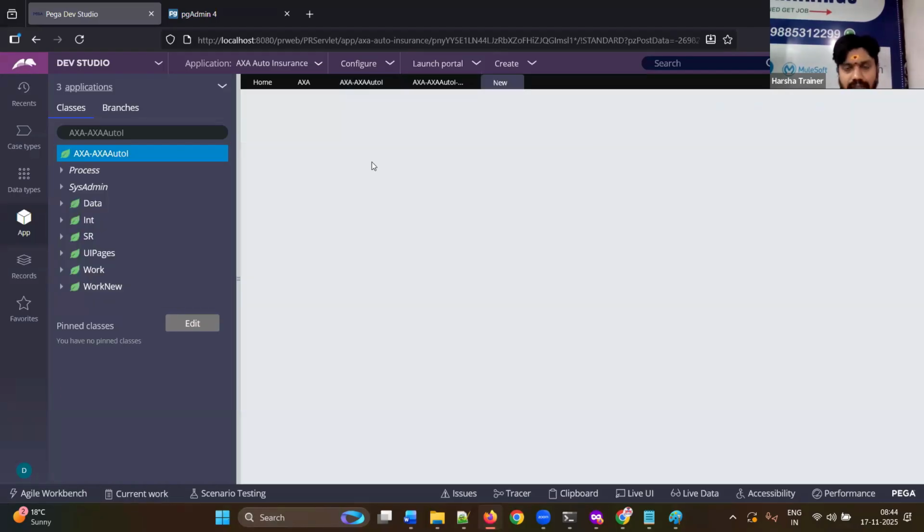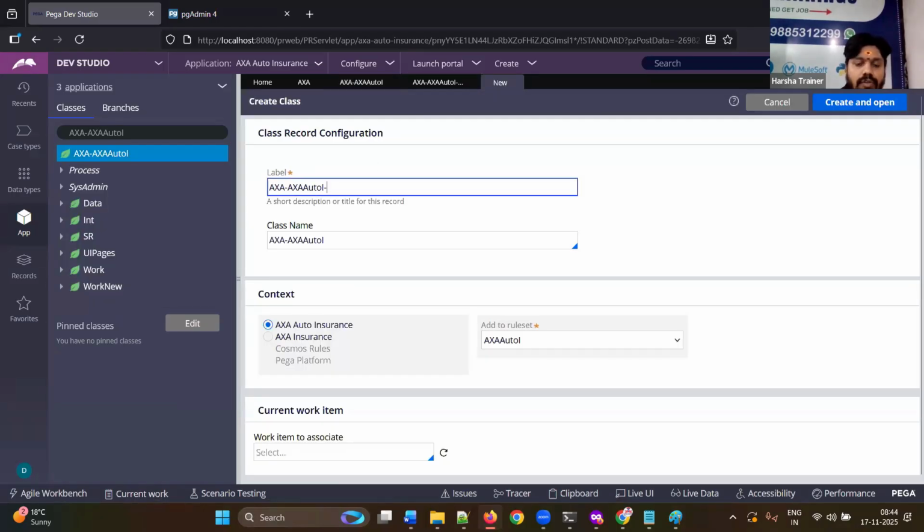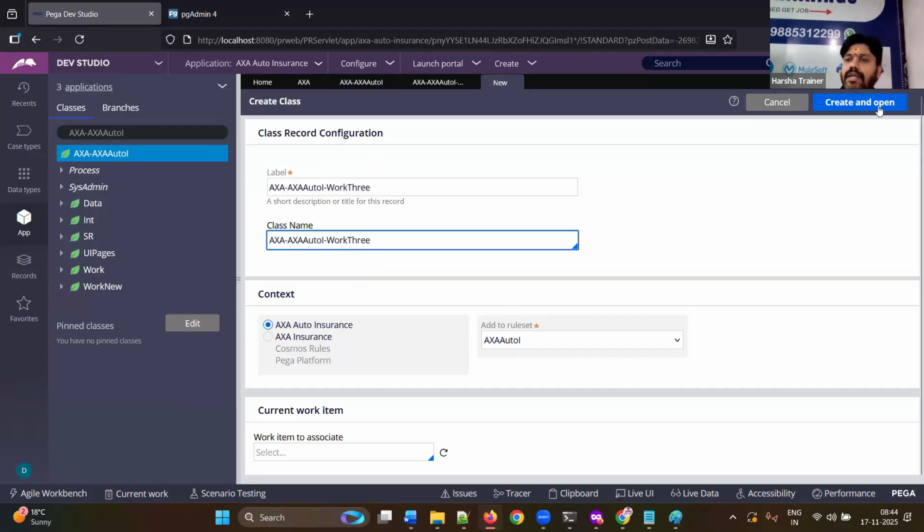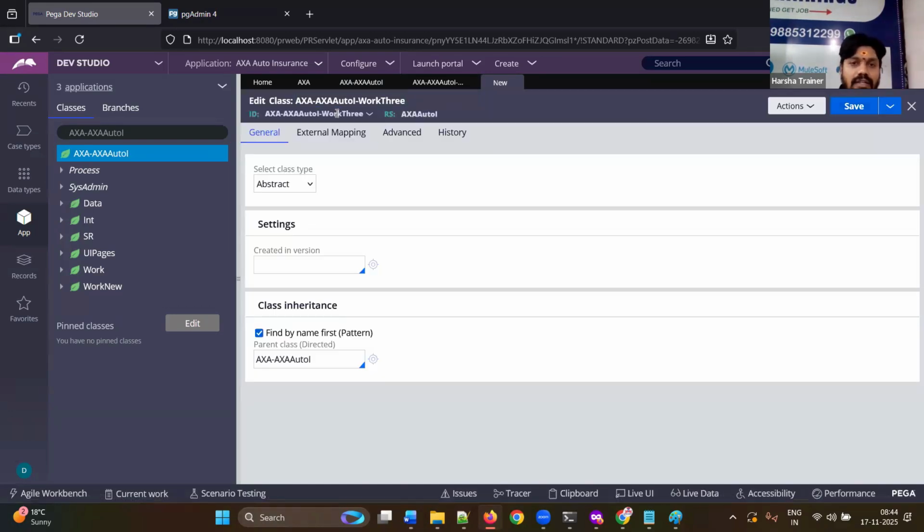I am creating hyphen work 3, the third class. So I am adding a hyphen and adding my new class name, create and open. Then this is going to be a child of division and organization because of this hyphen.